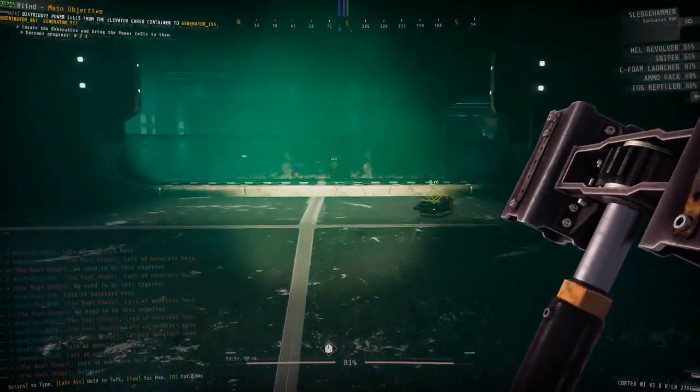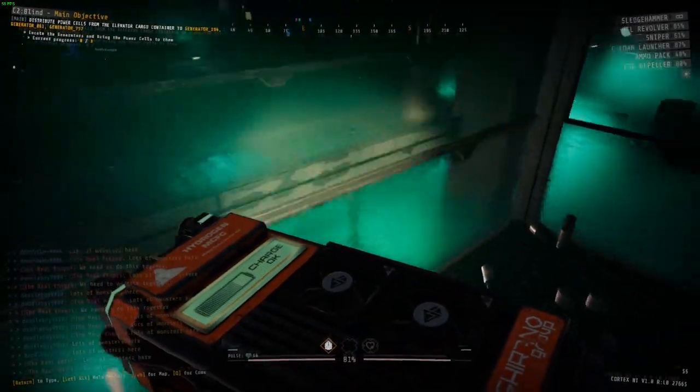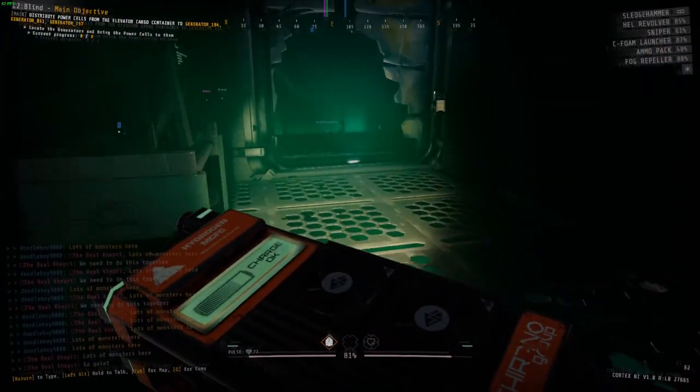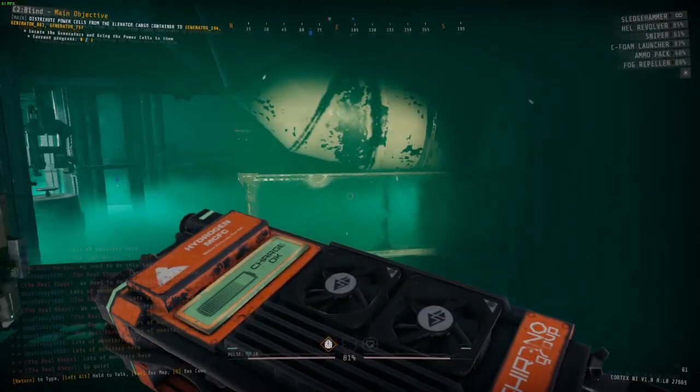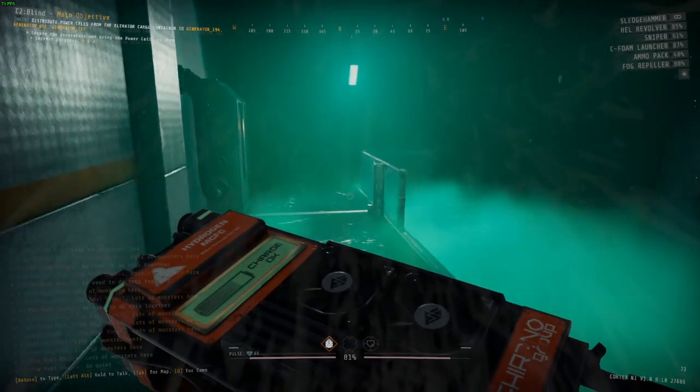The fog in the first room of this zone can be entirely ignored. You can jump on this railing here and use that to jump to the opposite side of the room, and you can even do this while carrying a cell. This means that you don't need to waste any fog repellers when you're trying to traverse through that room.